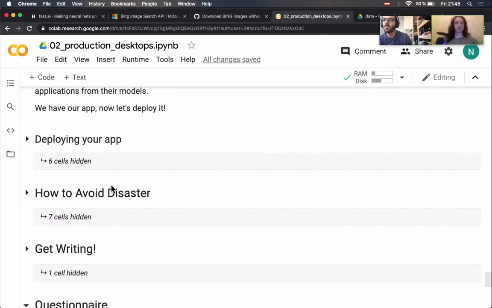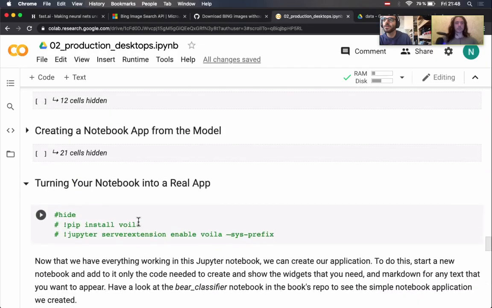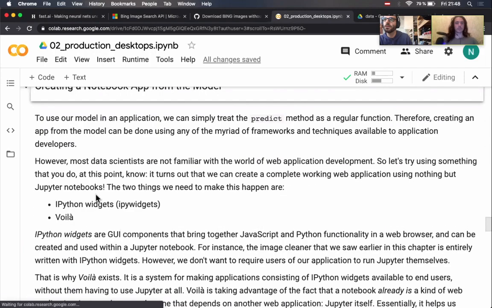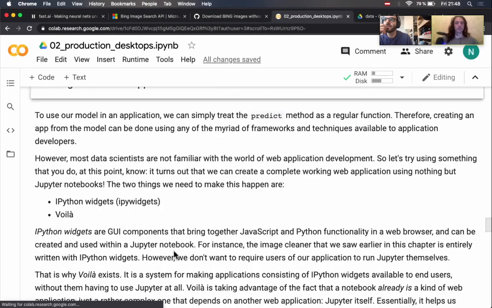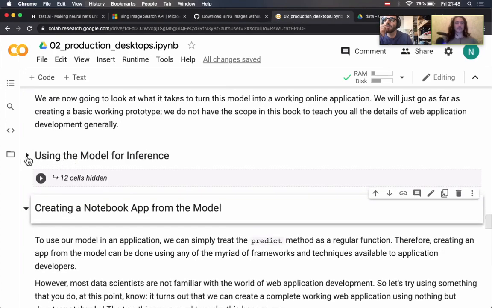Deploying your app, maybe, no. Go up. Are there hidden cells within this? Turning your notebook into a real app, creating a notebook app from a model. What's above that with hidden cells? Using model for inference, is it in there?